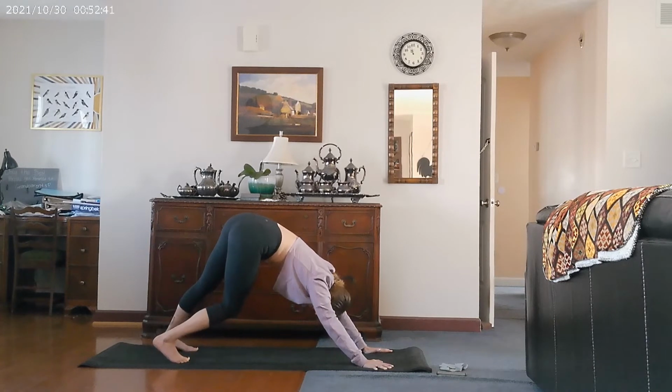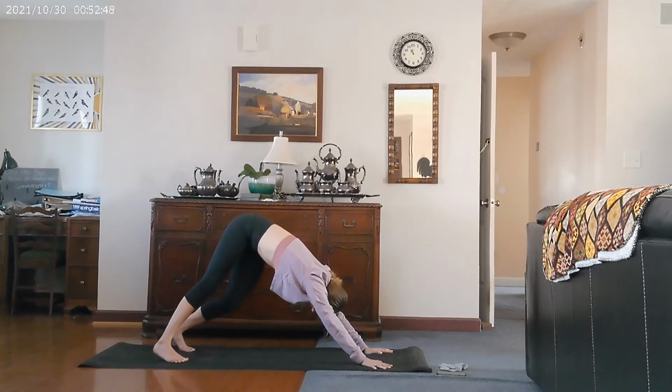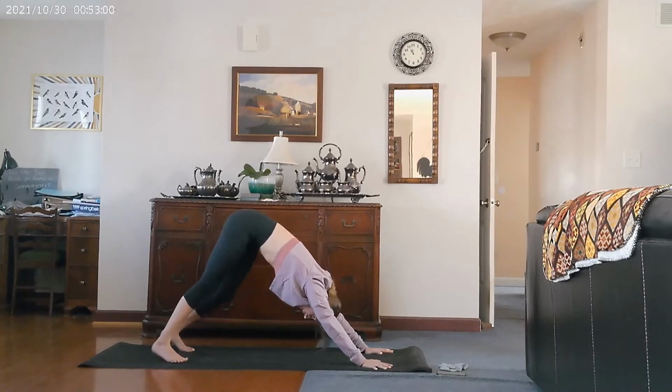Inhale as you work your way back to center, straightening the right leg. Exhaling as you sway the hips to the left, bend the left knee, right heel reaches down. Inhale, come back to center.